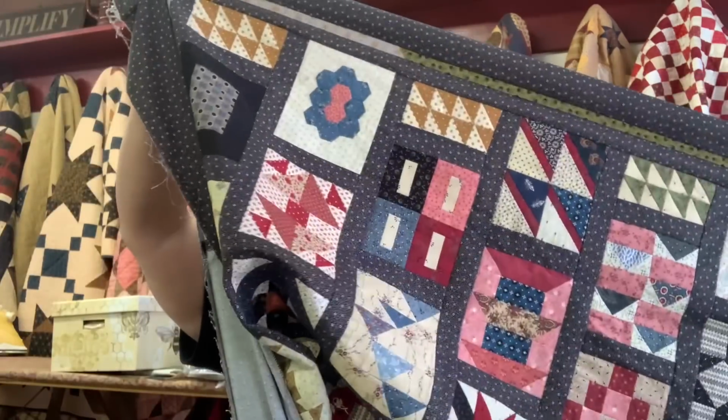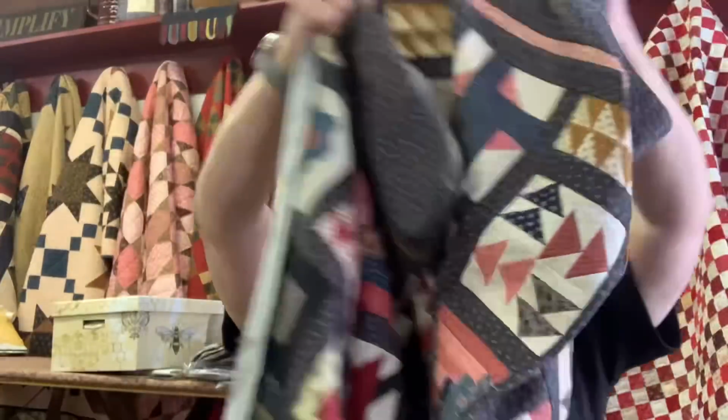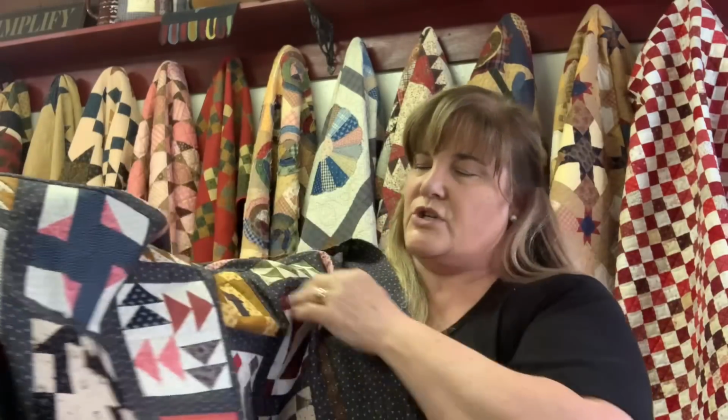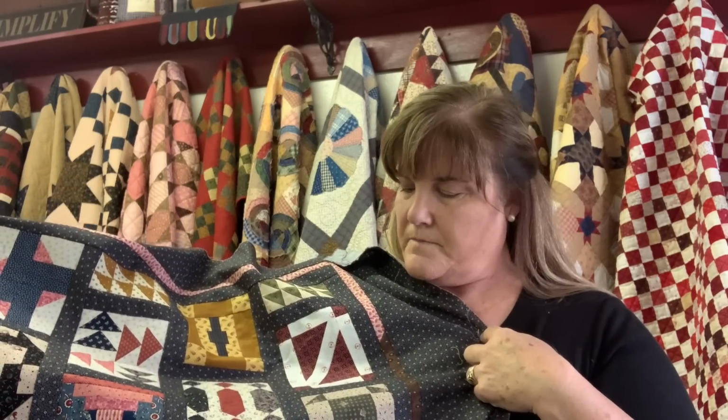I took all of 2019 to put these blocks together. I did 4 or 5 a week. But now comes the fun of quilting this, and I'm not sure how I'm going to quilt it. I feel if I custom quilt it, it's going to put too much thread in this quilt, and it's going to be stiff as a board. So stay tuned for this WIP as to how I quilt that quilt.